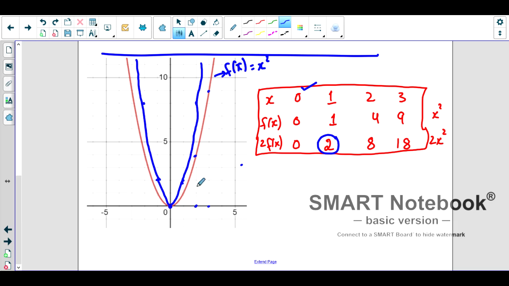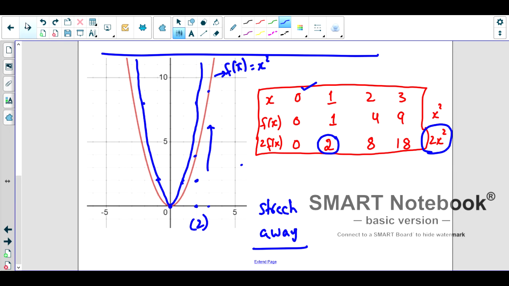How can you say that? You see here, let's take the value of x equals 2. Before it was 4, let's say this is 4, so it was near the x-axis. Now it is 8, means what? It has gone away from the x-axis. So we can say that it stretches away. You got the point? Before it was 1, now it is 2. Why? Because we multiplied the output with some number.